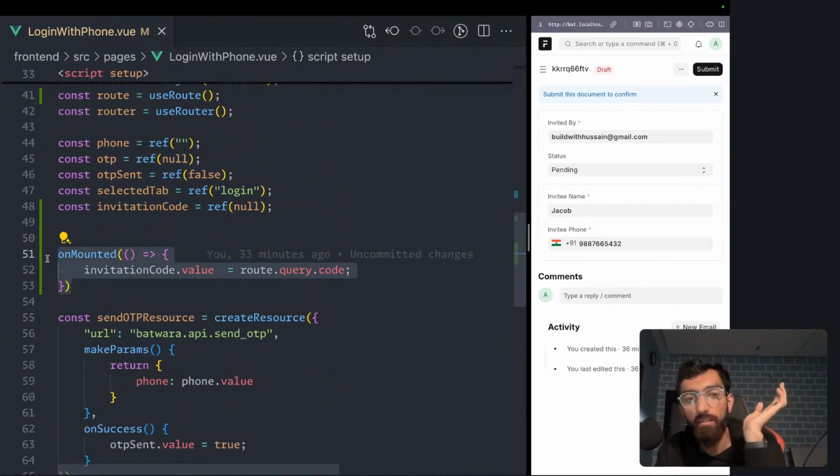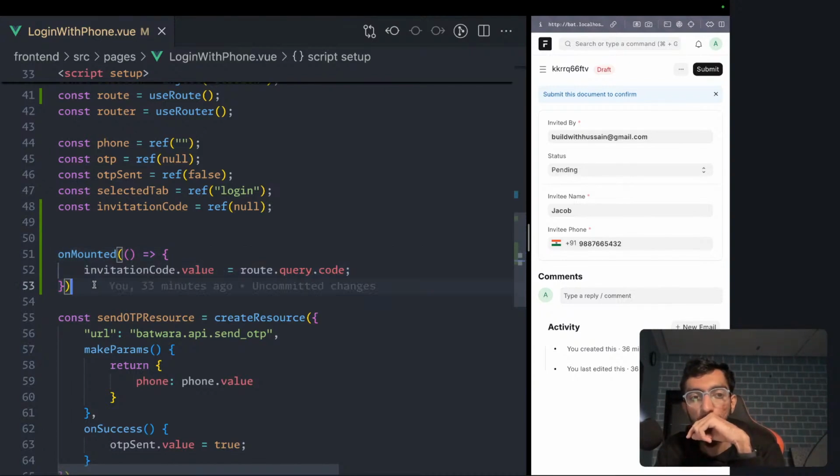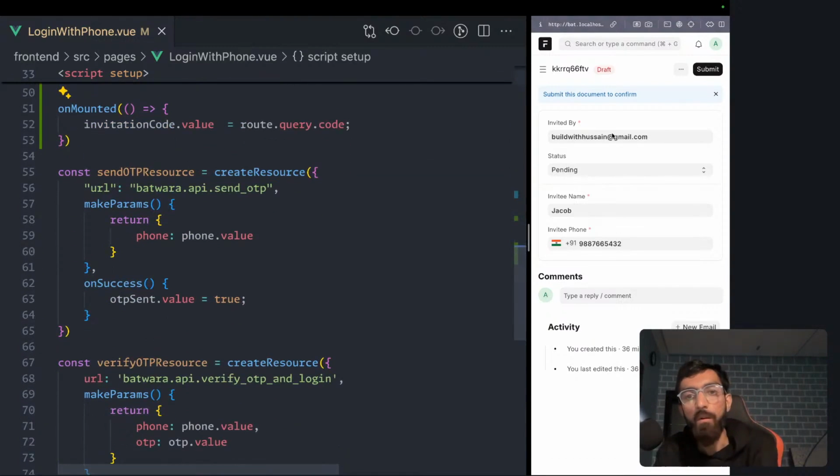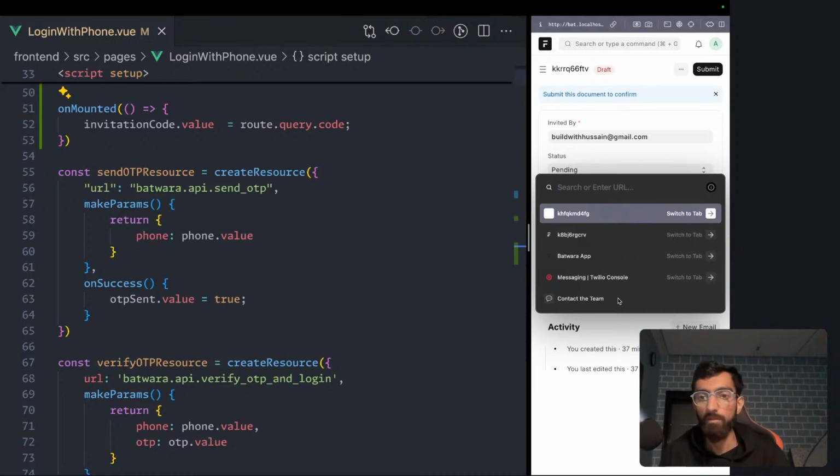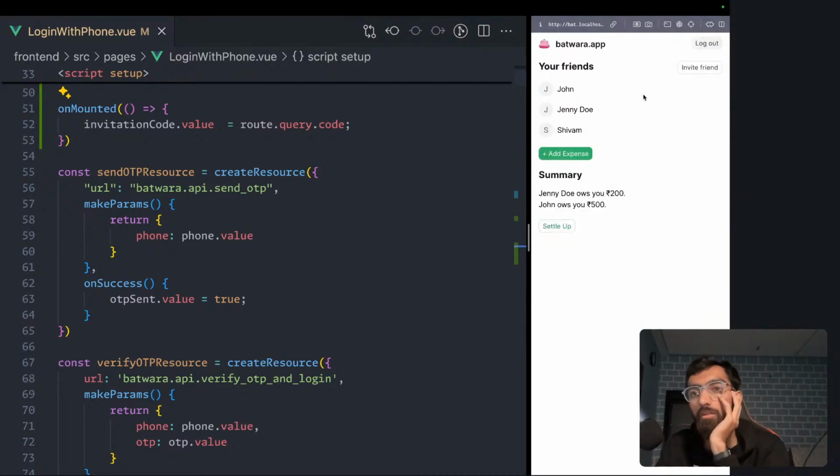So we have got the invitation code. Now, how do we log in this? So there are two cases, right?